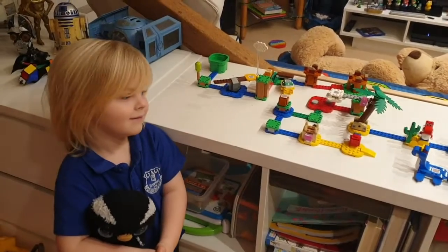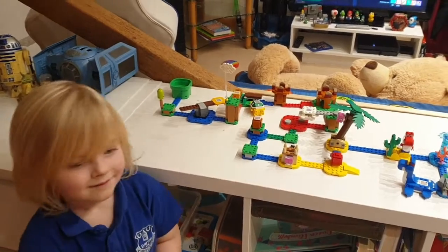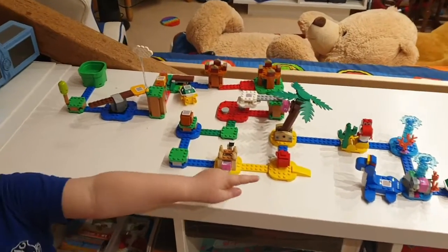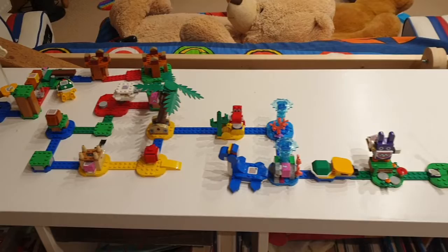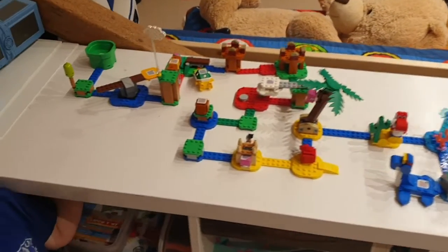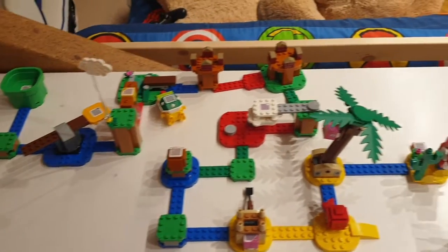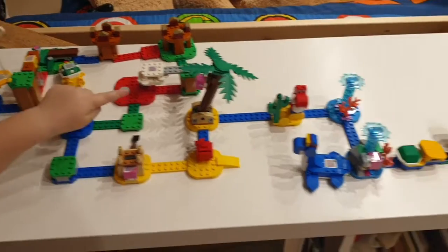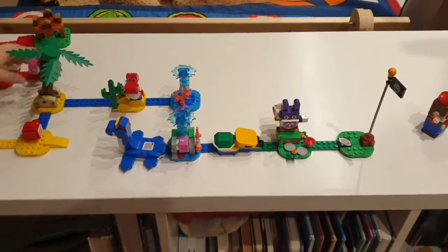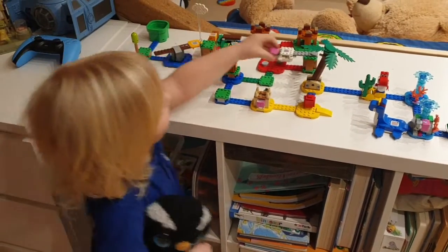Alfie, this is the Lego Mario set, isn't it? So we've built yours and we've added it into this. We built it all the way over the finish line, and it goes all the way to the finish line like that. So it's looking quite smart. You've got a little starting place, you've got the spinner, it goes round. And we can take that off. Do you like it? Ta-da!